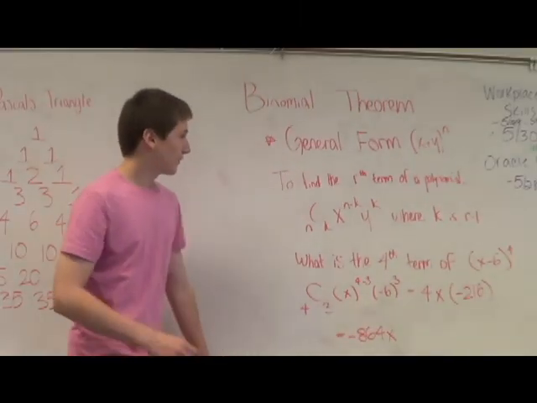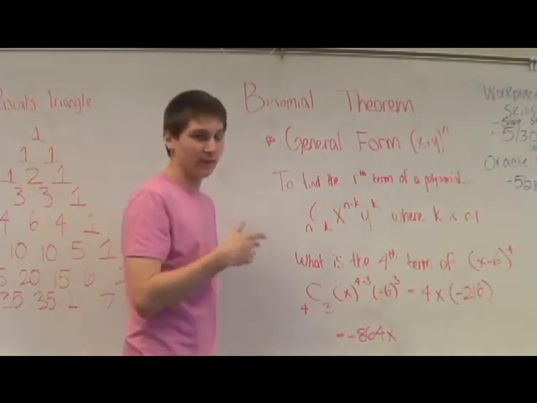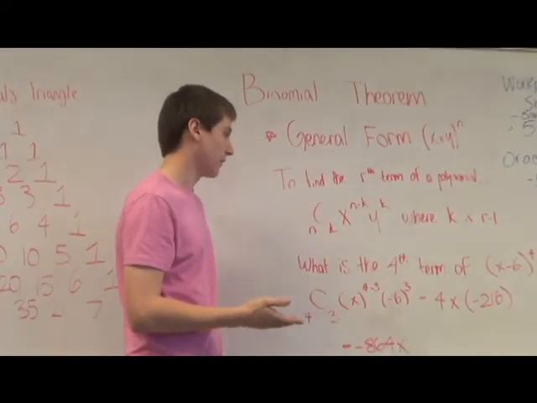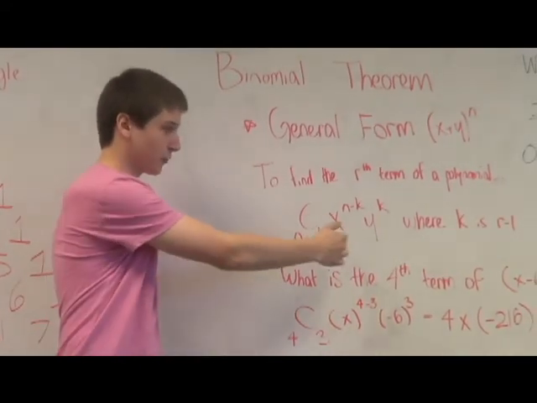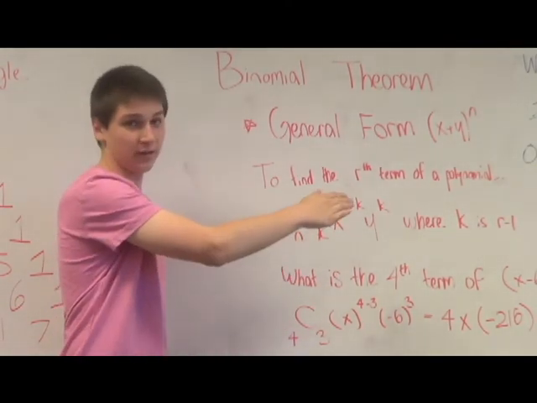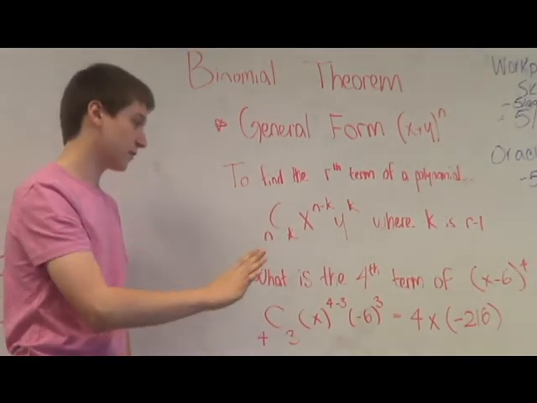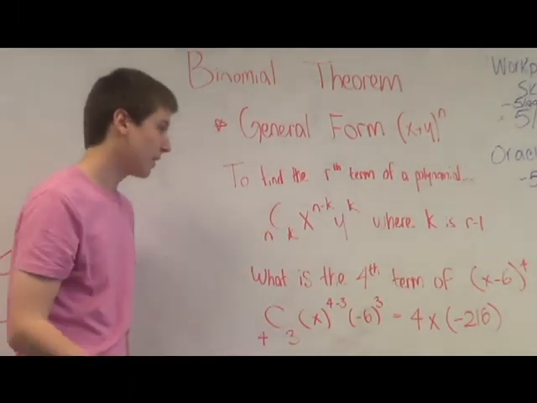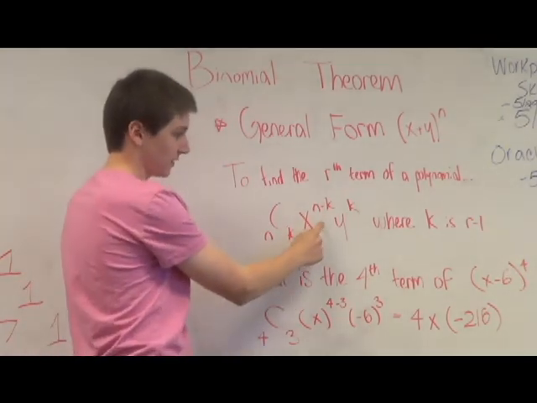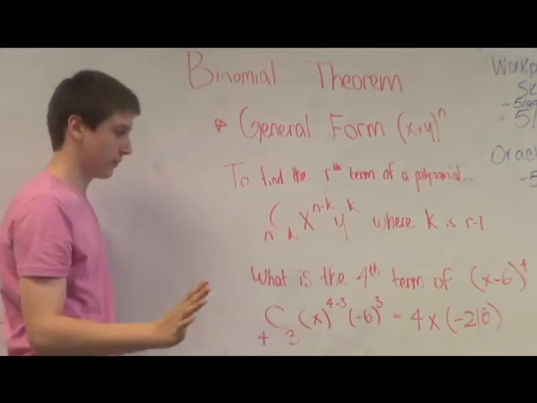Alright, now I'm going to show you how to find the rth term of an expanded binomial. So the rth term can be any number within the polynomial that you want to find. So this is the basic formula for finding r, and what you have is n, which is the degree to which the binomial is raised, you've got k, which is the term you want to find, you subtract one from that, and then you have x to the n minus k, and y to the k. So n choose k, multiplied by this, will give you your fourth term.